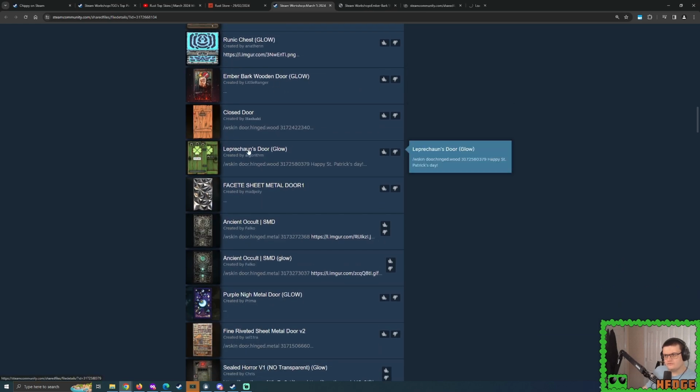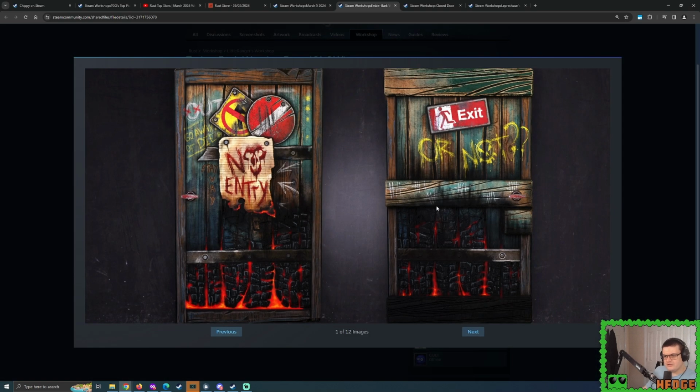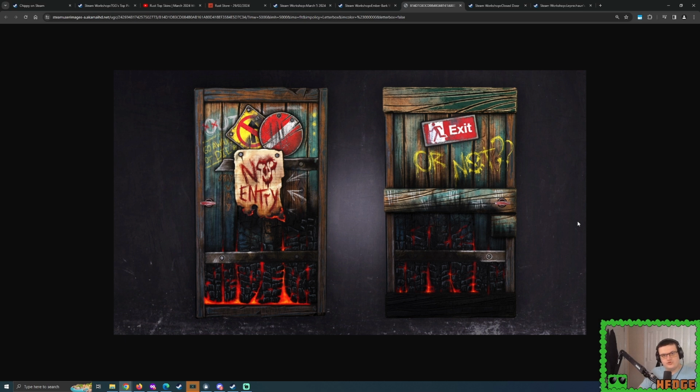Wooden doors. So, here is the Ember Bark wooden door, produced by Mr. Little Ranger in City. Now, we occasionally do see these common jokes in regards to door skins, especially wooden door skins. No entry, or leave me alone, or something goofy along the lines of that.